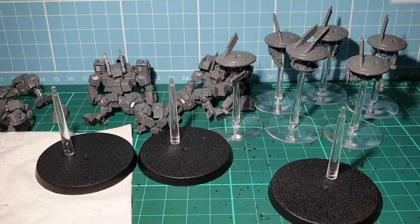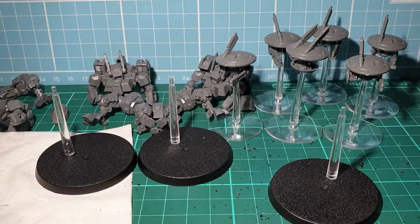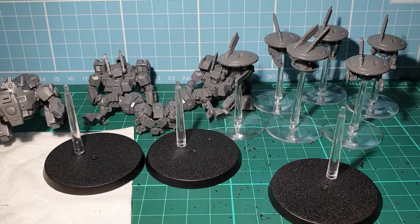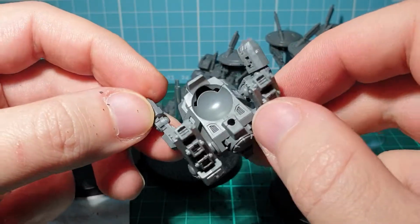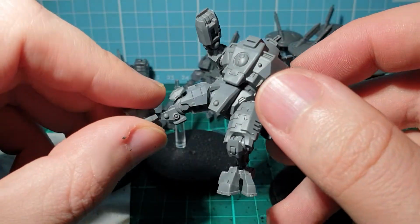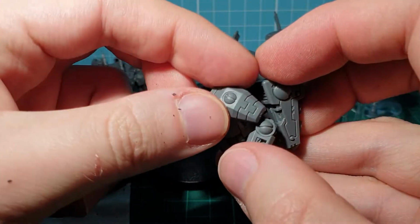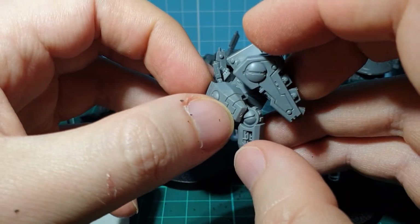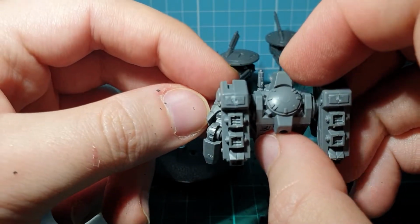Alright, so using that technique for drilling with a blade actually digs away a lot of plastic very quickly. So now moving on to gluing both of the remaining bases, and then it's all done. So the battle suits still have the torso. So the torso is dried for each of these, where the torso connects with the legs, and then where the shoulder pad is going to go on. Kept it clear of where the jetpack is.